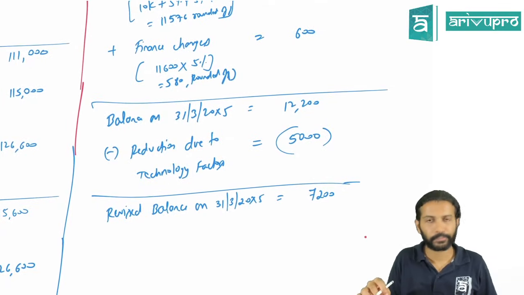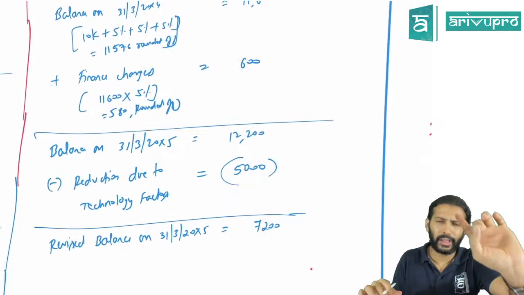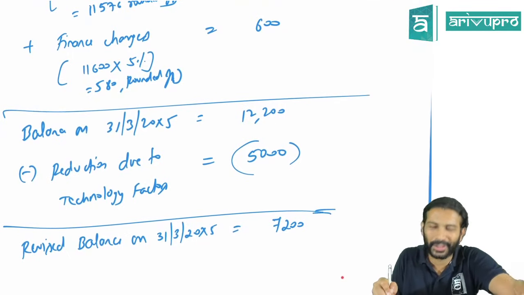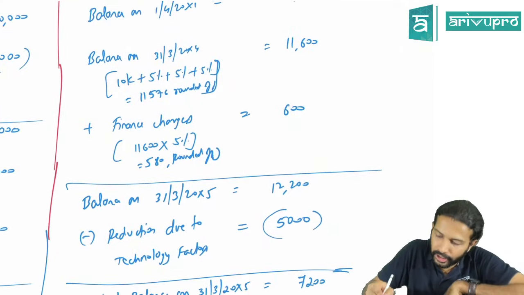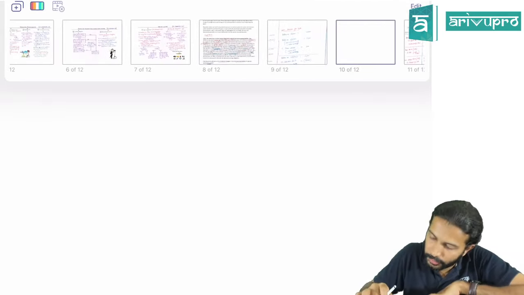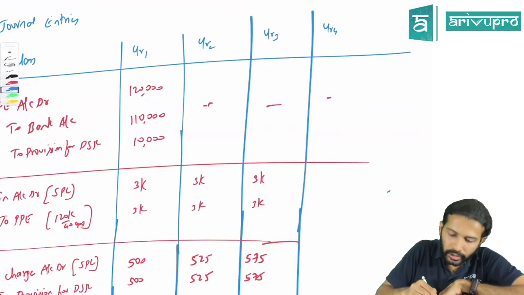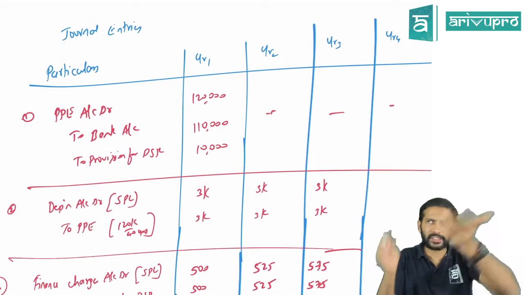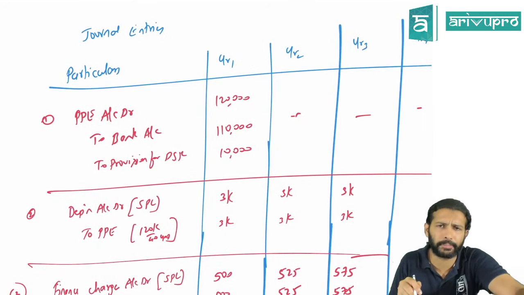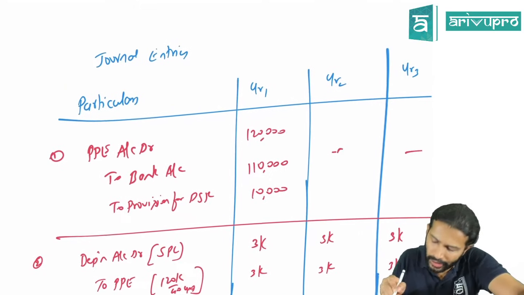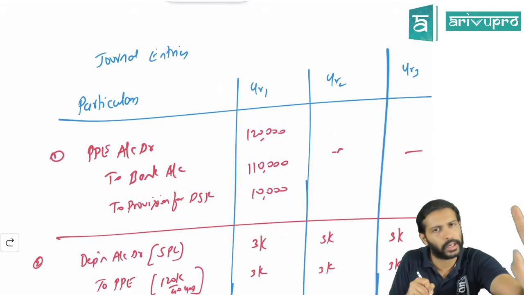Okay, everybody. Is it easy? So now you need to pay a little attention here. See, when you got provision for DSR initially, when you got this provision for DSR, you bought the asset and there was one liability on your head called provision. What did you do for provision for DSR? You capitalized it, meaning you added to the cost of the asset. This 10,000 you added to the cost of PP. Yes or no? Correct. That's what you did.